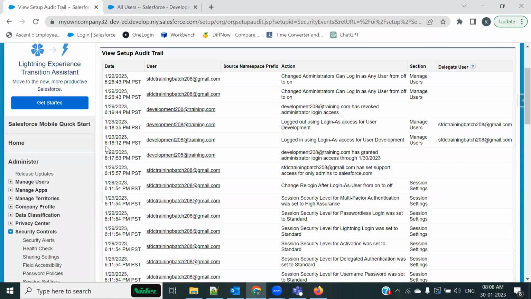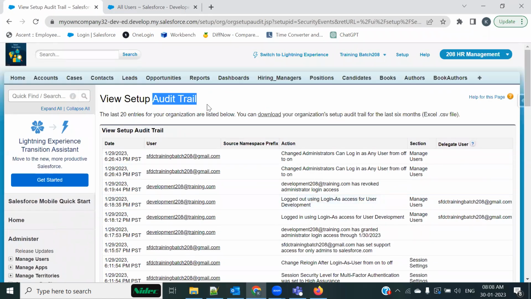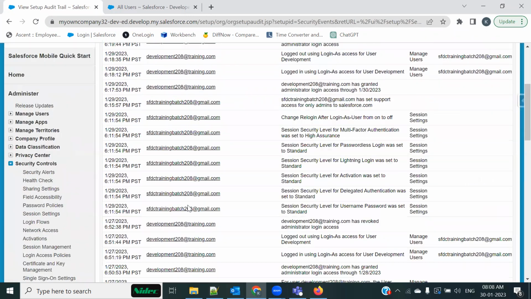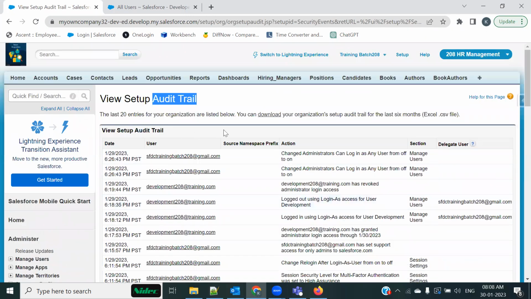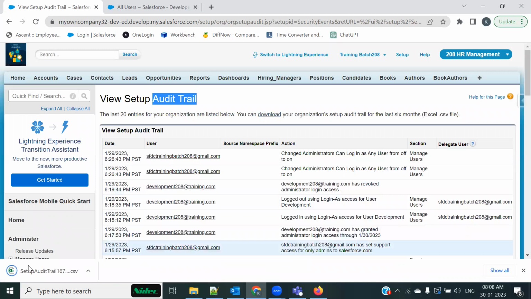So see, if you go with the audit trails, what you can see, you can obviously download this. I mean, there might be certain option for this. Yeah, this one. Oh, let me download this. So it is going to download a CSV file.